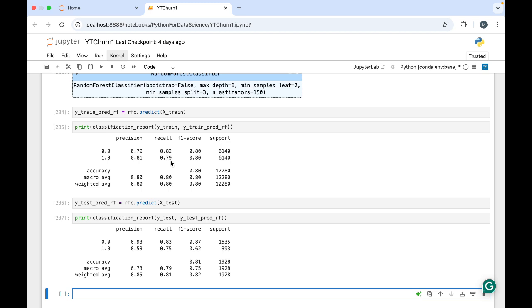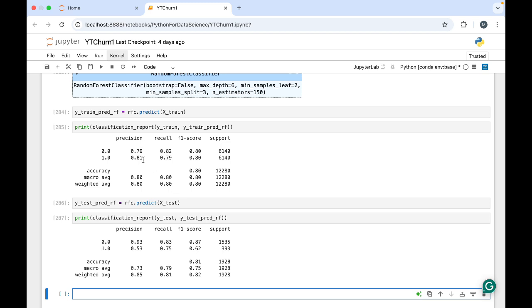What is the accuracy? You can also see the macro average and the weighted average, and what values we have got. The weighted average is heavily influenced by class 0. By looking at this you can understand what is for training and what is for testing. You can see what accuracy we have got here and here. Since most things are similar, there might be no overfitting and no underfitting.